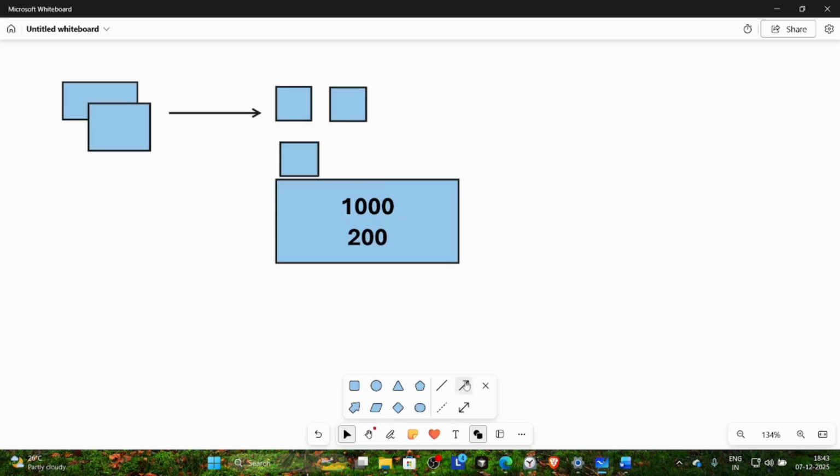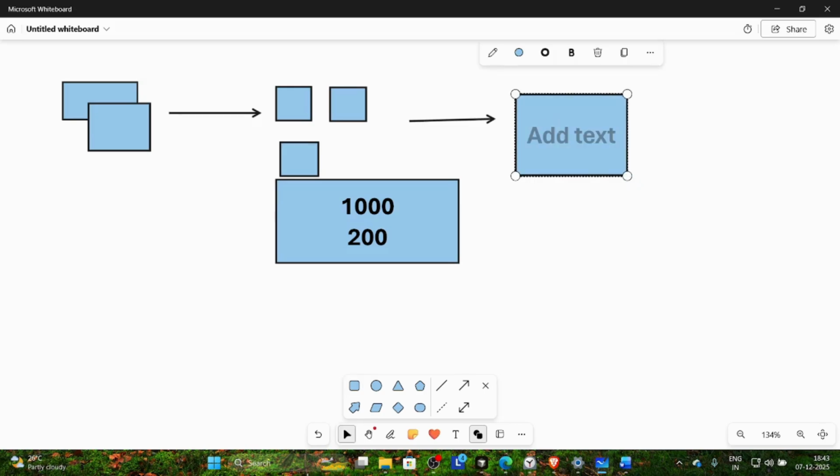Now these chunks are stored into our vector DB, right?